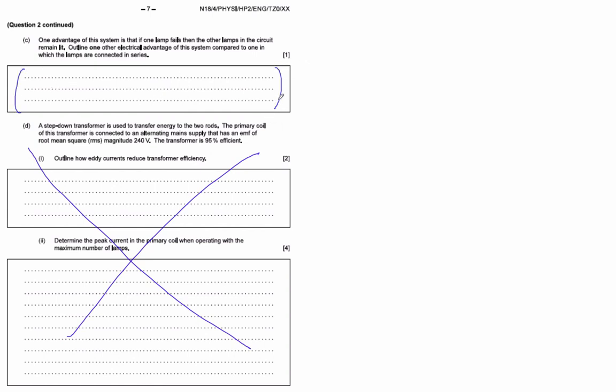I thought of one, and it happened to be one of the ones that they gave. There are many answers to this, but see if you can guess. It's like happy, fun guessing time. All right.